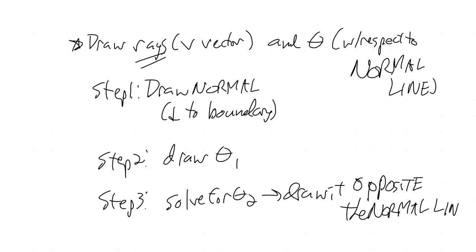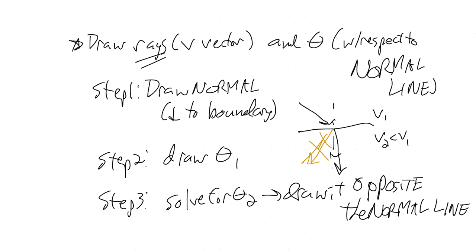The normal line is just a fictional line. So when the rays go through, I'll draw it right now. You draw the normal line, it's perpendicular to the surface. The ray goes here. Say V2 is smaller than V1, then theta 1 will be closer to the normal line, right? But it doesn't bounce off. This is wrong. Don't ever draw it bouncing off. It goes through, of course, because it has momentum, right? So it's going this way, down and right, just slightly more down than right.